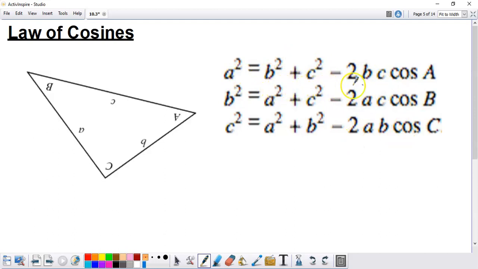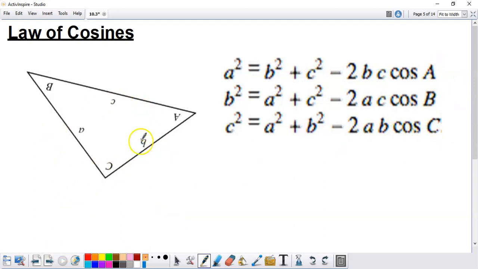But because we're not necessarily applying this to a right triangle, we have this extra little fudge factor that's subtracted off here at the end. The way that you relate the sides and the angles is that the angle is defined with a capital letter, and then the side opposite of that angle is defined with the corresponding lowercase letter. So the sides and angles that correspond to one another are opposite from each other. And you can define any version of the law of cosines that you want: one that involves angle A, one that involves angle B, one that involves angle C.